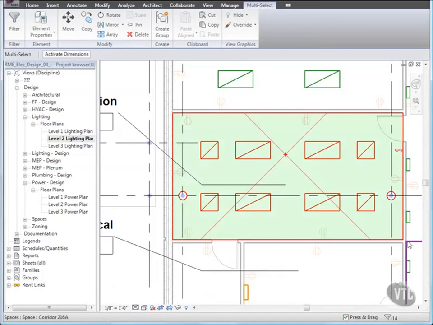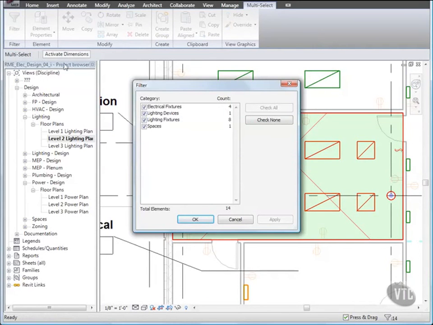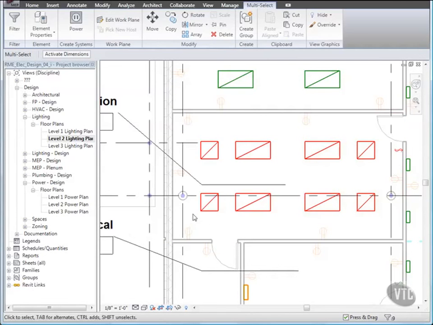Then click Filter, and in the Filter dialog, click Check None, and then select Lighting Devices and Lighting Fixtures and click OK. Then from the Create Systems panel, click Power.